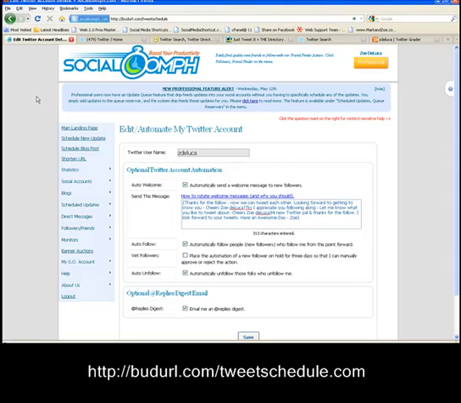The very first thing I recommend you do with your Social Oomph is sign in for the free account, come over to direct messages, scroll down to where it says edit welcome DM, which is a welcome direct message. So they're messages that people on Twitter are sending directly to a given recipient, to each other. And you can send an automated message. When you first sign up with Social Oomph, it will prompt you to set this up, and I highly recommend that you do. It will then take you to a page that looks like this one. Mine's already set up because I'm already using the feature, obviously.